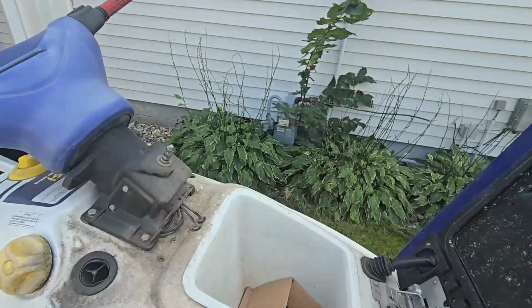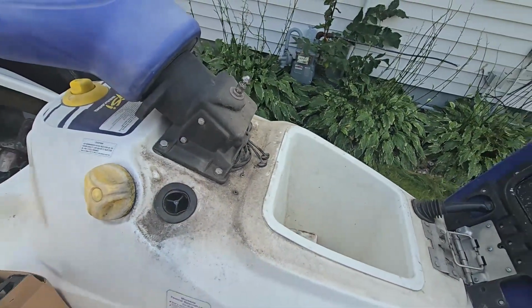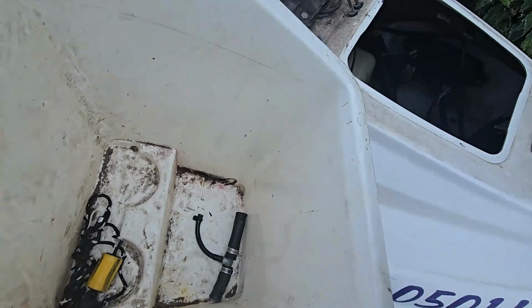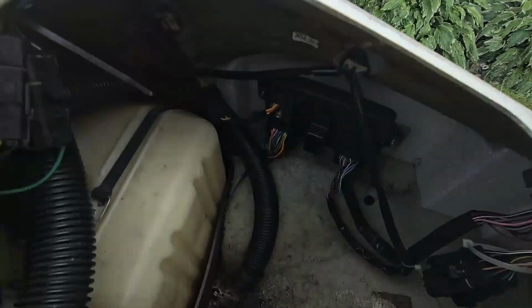Open up the hood here. There's our carb. They don't have carbs or bolts or any of that stuff, so I gotta source all that. There's our key, and we do have our exhaust fitting there, but it's dirty.